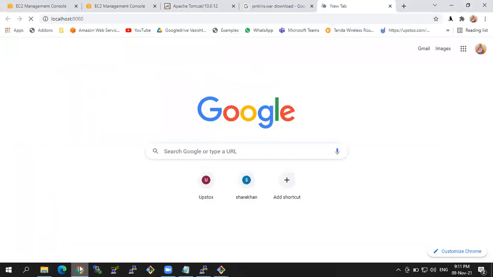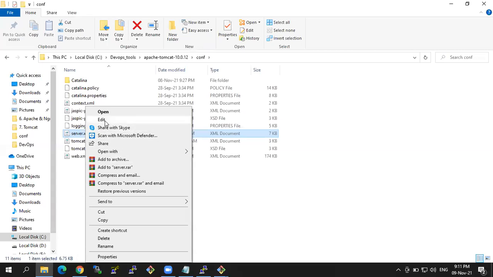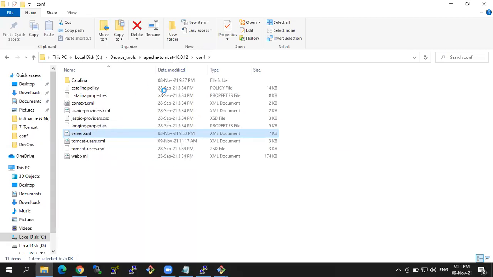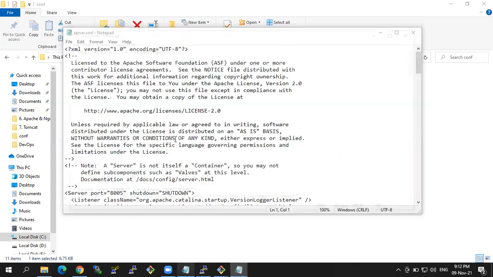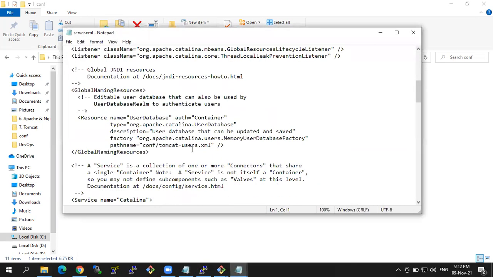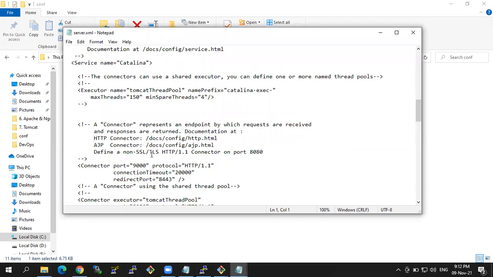Tomcat is not running on port 8080. Let me check here. Tomcat is running on port 9000.